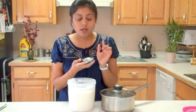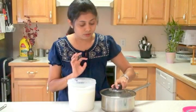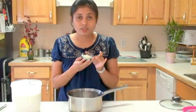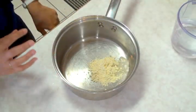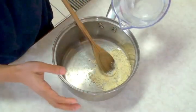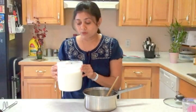This mix is already beaten and ready to use. I also have besan — chickpea flour — which is a must-have ingredient for this soup, because when we heat up the soup we need a binding agent so that the yogurt doesn't separate or curdle. Into this pot I'm first going to make a thick paste of besan with a little water. I have about two tablespoons of besan. Add just a little water at a time — if you add too much it will become lumpy. We want a smooth paste.